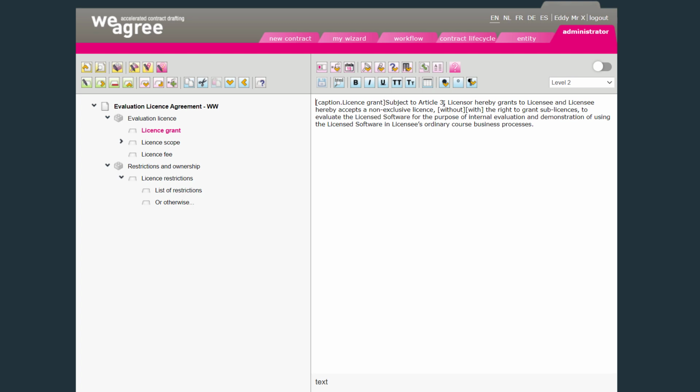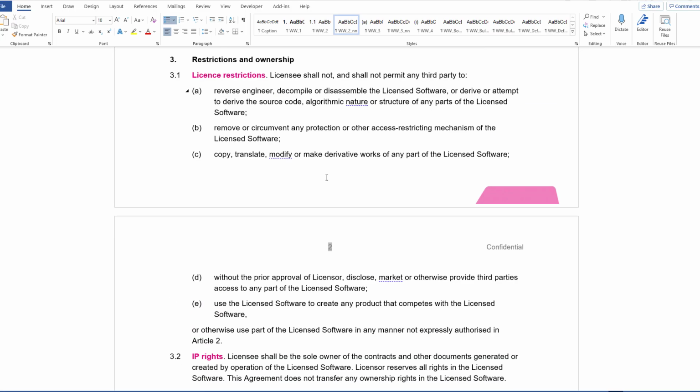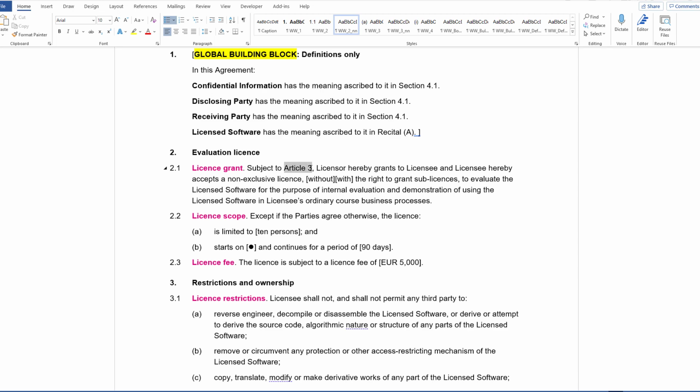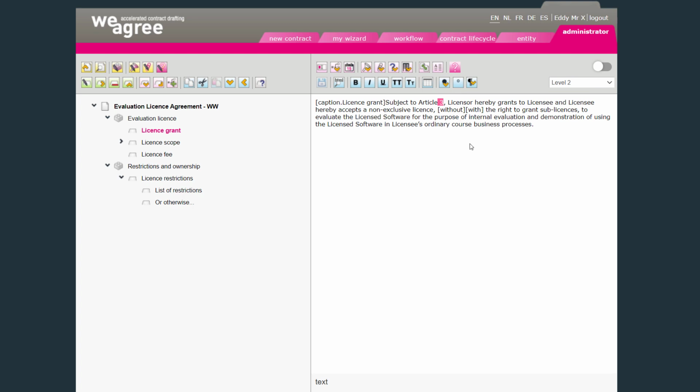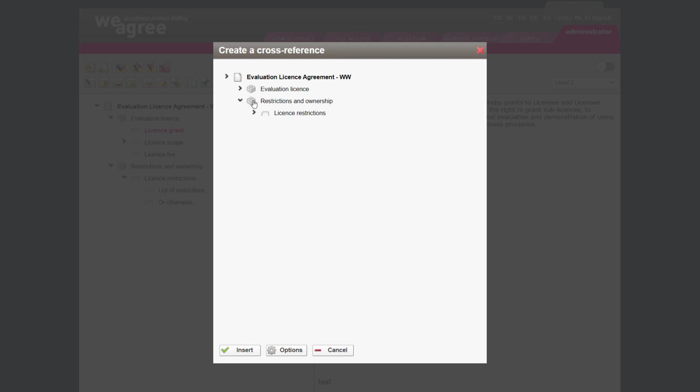We had one at the very beginning of the contract, as you can see over here, Article 3. I think it's really a good habit to first of all delete it, and to keep on using non-breaking spaces, even if it's very unlikely that they ever apply. You can use the non-breaking spaces also in words like 30 days or 60 days that are in the running text of your agreement, because you also don't want to have the word 30 at the end of the line and the word days on the next line. That's also equally awkward. And then again, you click create a cross-reference, and you would in this case link to restrictions and ownership. Don't forget to click on the clause. If you don't click on the clause, nothing will happen.